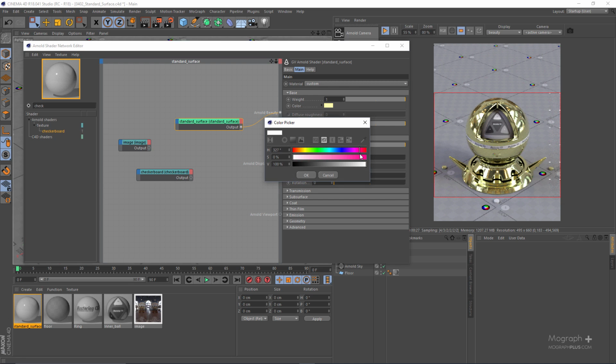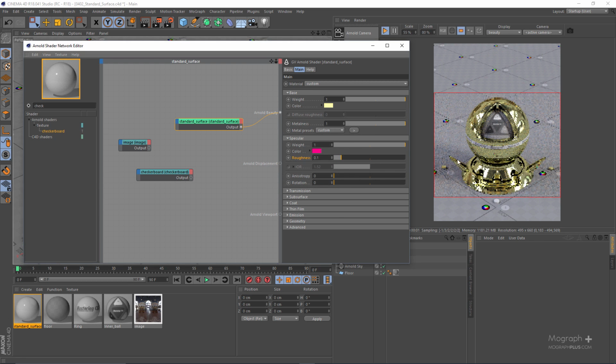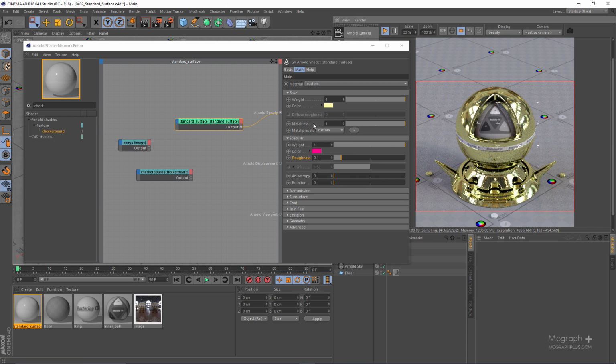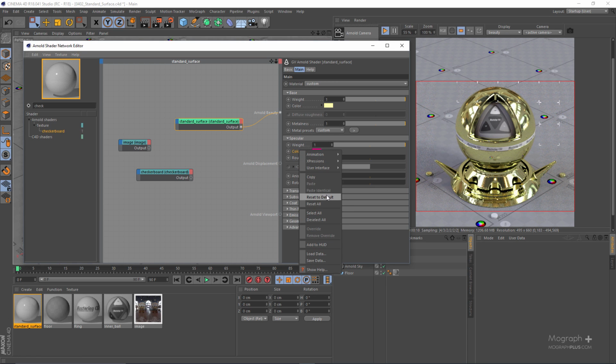So if I change this value to a very obvious value, you can hopefully see this specular color on the edges. But we're going to take a look at the metalness value when we discuss the specular section in our next lesson, because they are so intertwined. So for now, let me just reset the specular color to default.